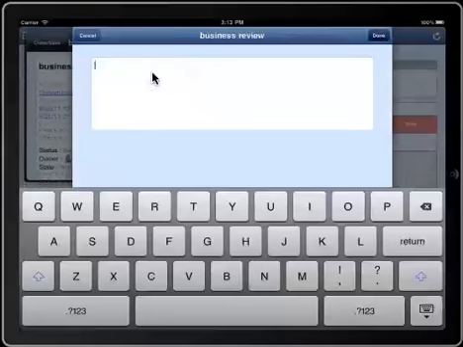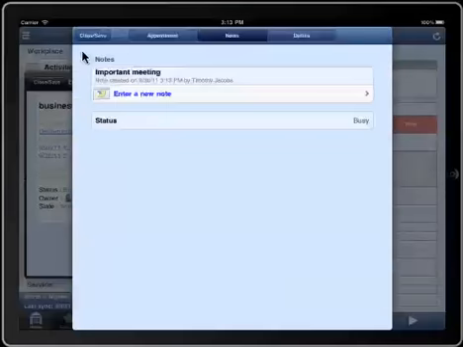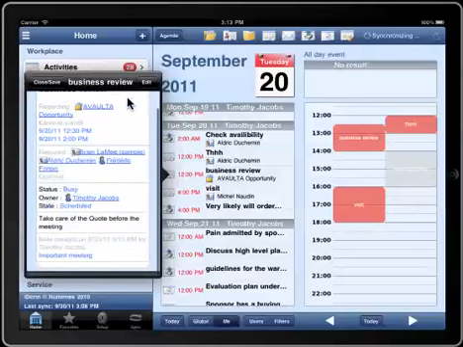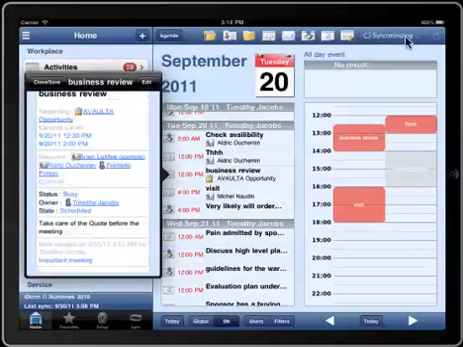And you can see that the screen is exactly the same as you have in Microsoft CRM, with the same tabs, the same fields. So let's say you note "important meeting." Done. Close, save. And now I can see that my meeting is updated. At the same time, iDcrm is synchronizing with the server to update the activity on the server. So you don't have to think about synchronization. iDcrm does it for you.